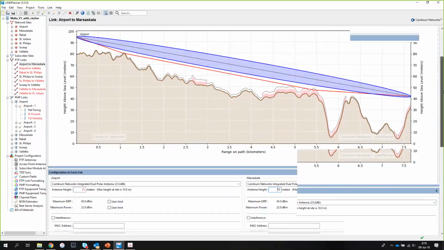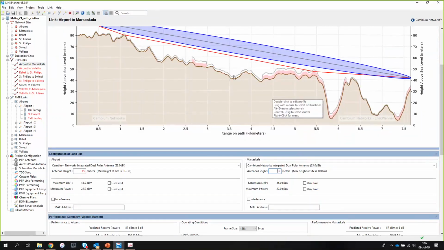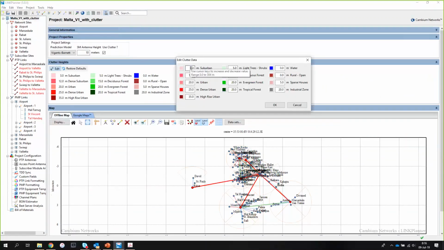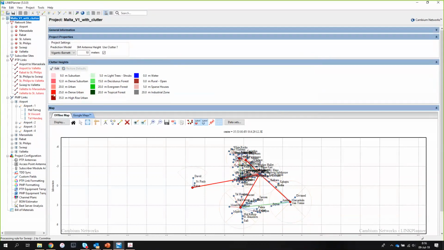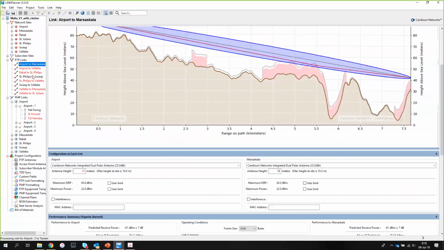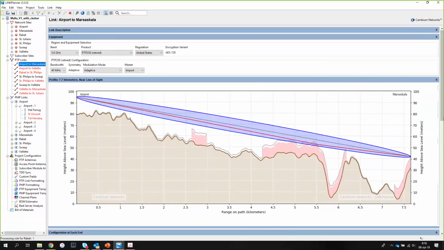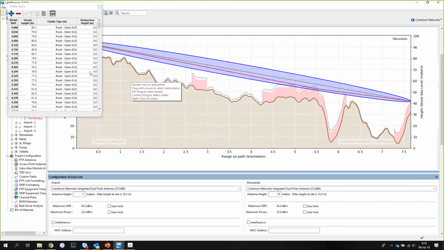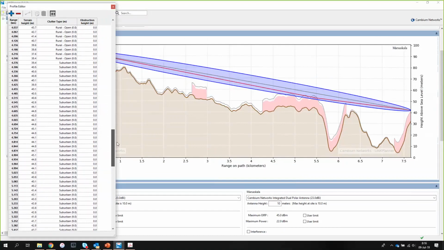Now, what I've just done is changed the suburban classification to 3 meters for all links in the project. And I may not want to do that. That might be a little bit drastic. So let's think about how this works before we make that global change, because not all links may have a problem. So what I may want to do first, in fact, is check the profile to see if it looks reasonable, and maybe I only want to edit those areas that are problematic and that I know are not as tall as the tool is telling me.